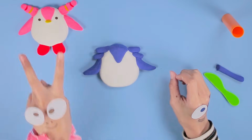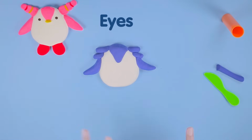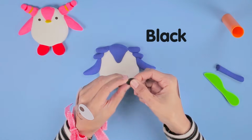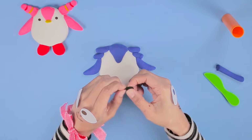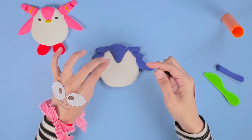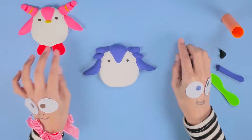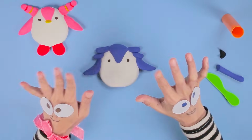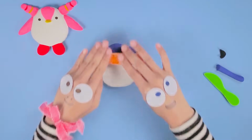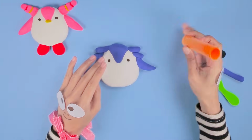Fantastic! What's next? Curly needs eyes. 2 eyes. We need black. Just 2 small pieces. 1, roll and place. 2, roll and place. Pat, pat, pat. We can roll it to make sure they're stuck just right. Okay, handy helpers, what comes next?